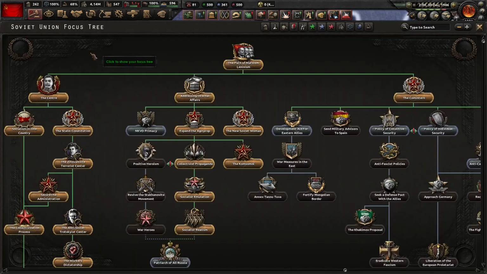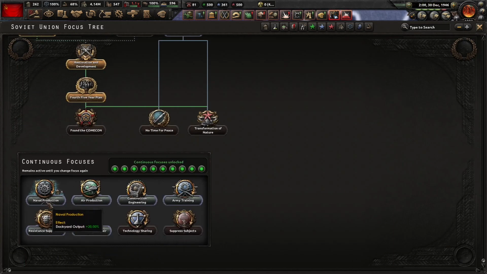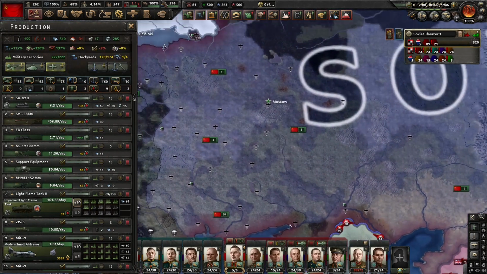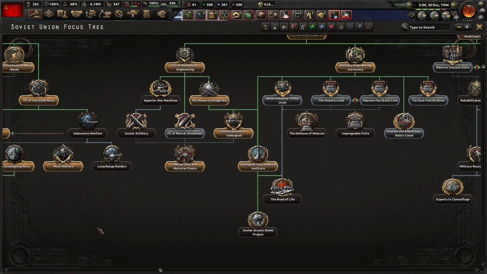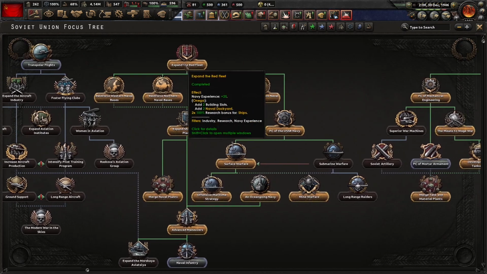And then if you're doing something like, say, running the naval production focus, that's going to improve dockyard output. We have a lot of things that can just boost Soviet productivity in naval matters. But that's not all. If we go over here to the Expand the Red Fleet tree, there are a lot of free dockyards here. It had been a while since I'd even looked at this, and I had forgotten before I started this project just how many free dockyards the Soviets can get.